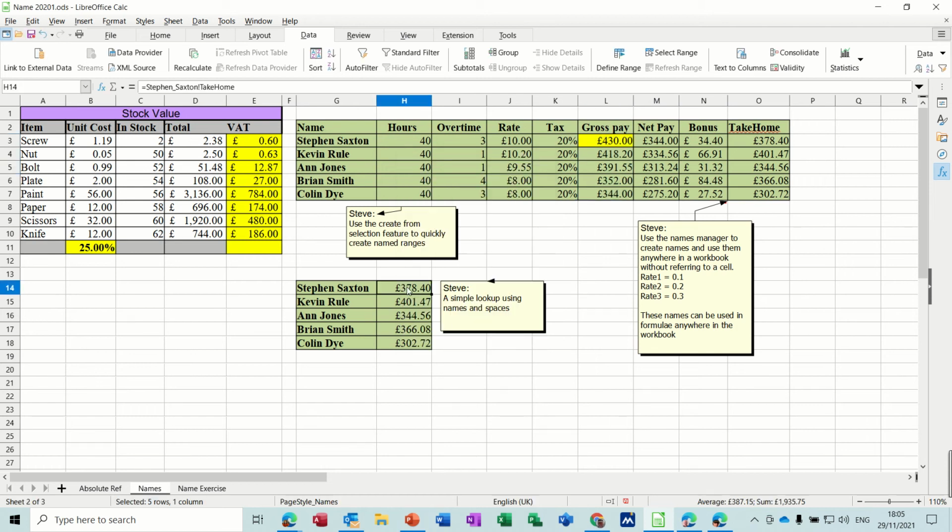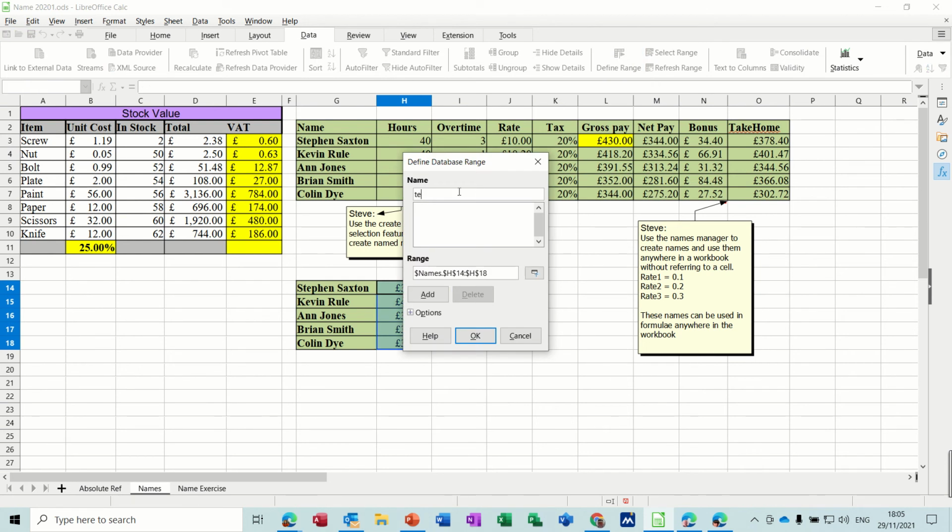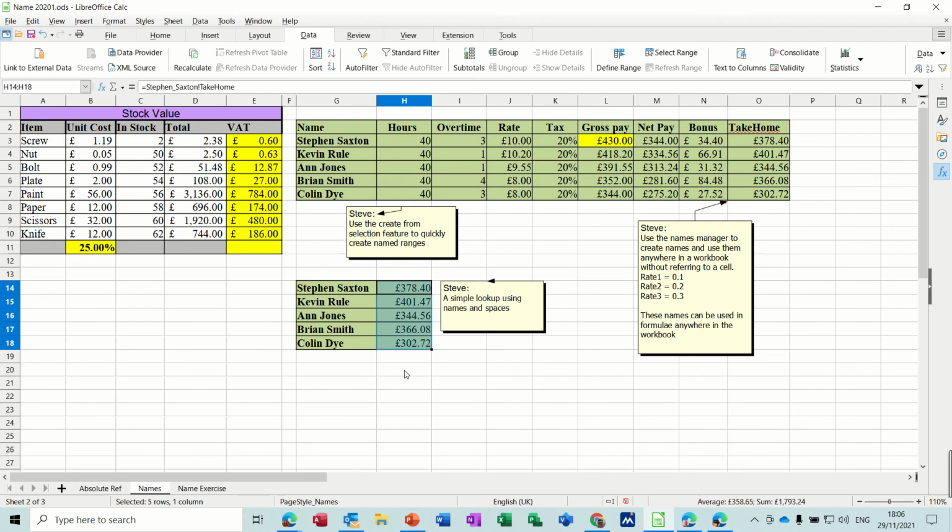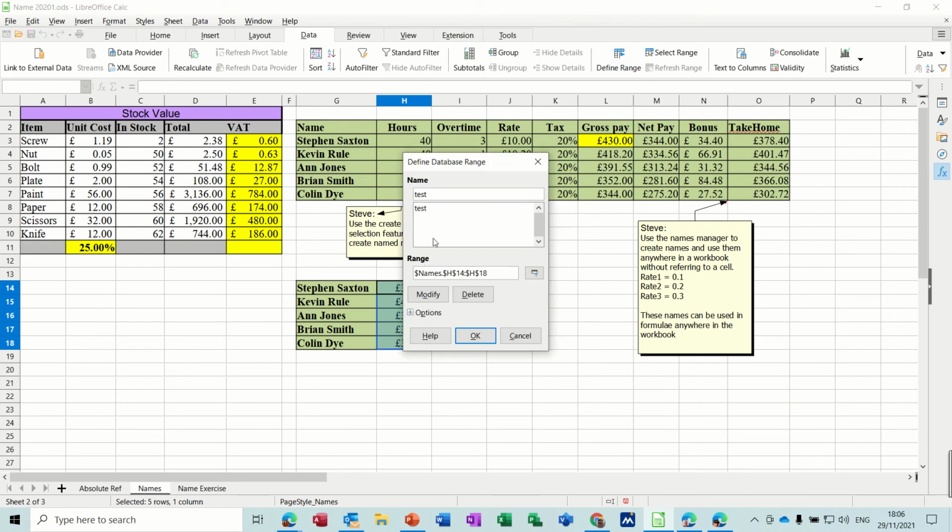So if I wanted to add that, for example, I could highlight it, call it test, and then OK, and then you've got test as a named range. If I go back to define range, test is H14 to H18.